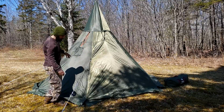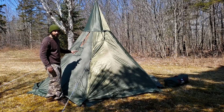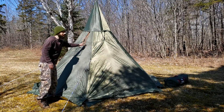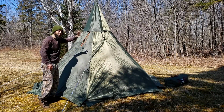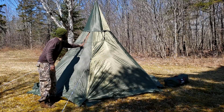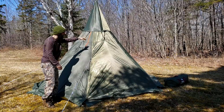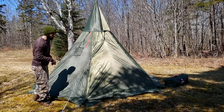All right guys, so coming over to the 2 to 4 person model, you can clearly see that I can reach a lot of things. So the height is not as tall as the other tent. This orange cord here is actually supposed to be inside. It's just dangling outside right now. I'll fix that later. So let's ignore that.